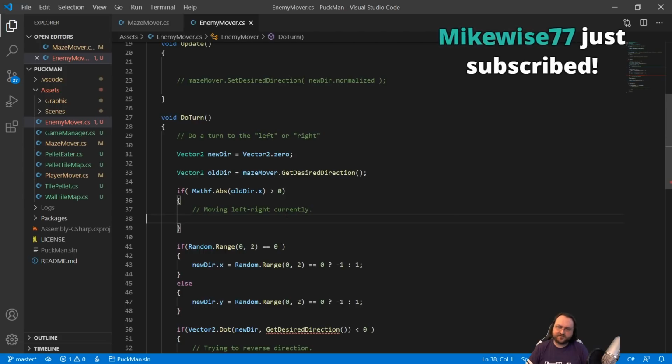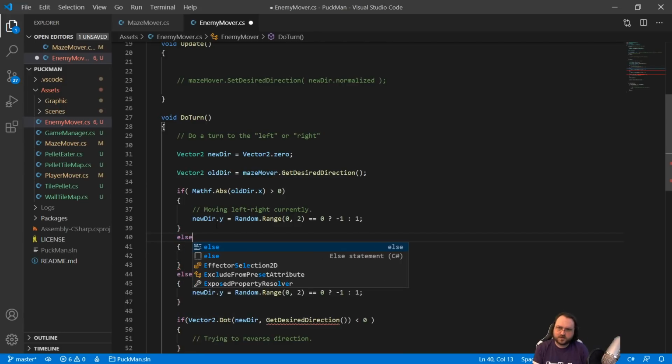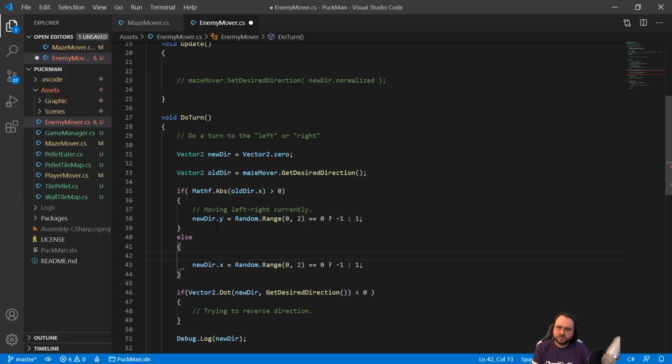So here we're moving left, right. So what we want to do is turn to go up, down. So we want new direction.y to be equal to this. Else, currently moving up, down.